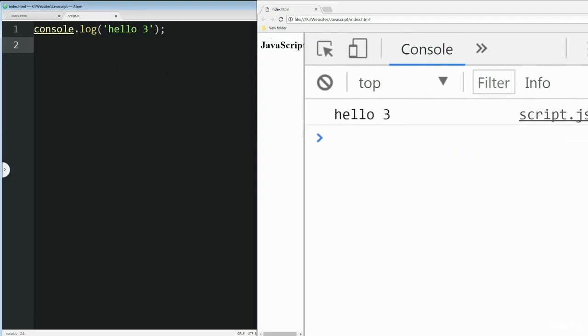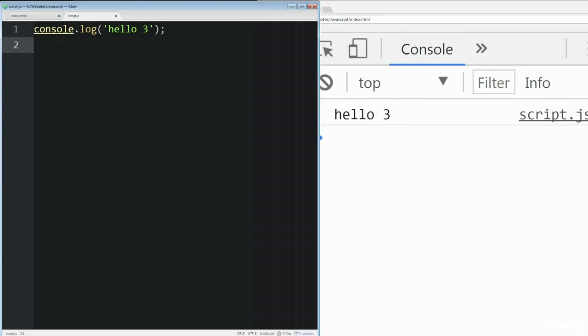So another useful function in JavaScript, maybe not as much when you're actually doing the debugging, but when you're writing the code, is to write out comments. So comments are really helpful. If, for instance, you're sharing your code, or if you're coming back to your code a few months down the line, then you might not know why this syntax was here. So this console log hello 3 might not make sense within the rest of your code initially. So this is where you add in those comments to help guide that information.